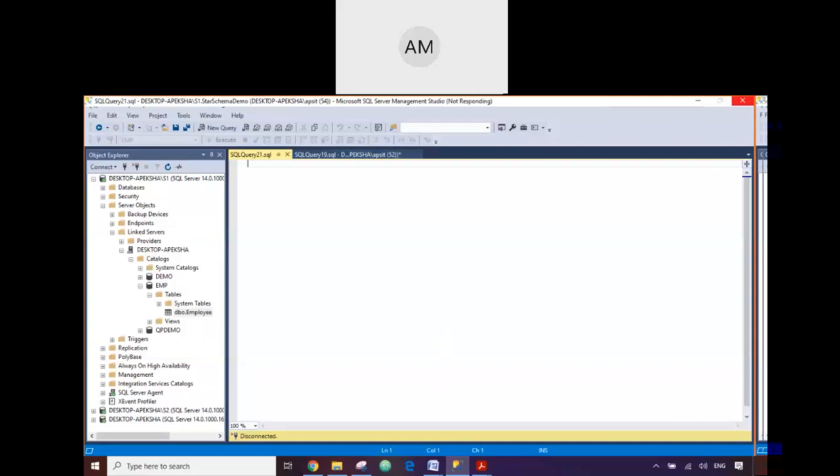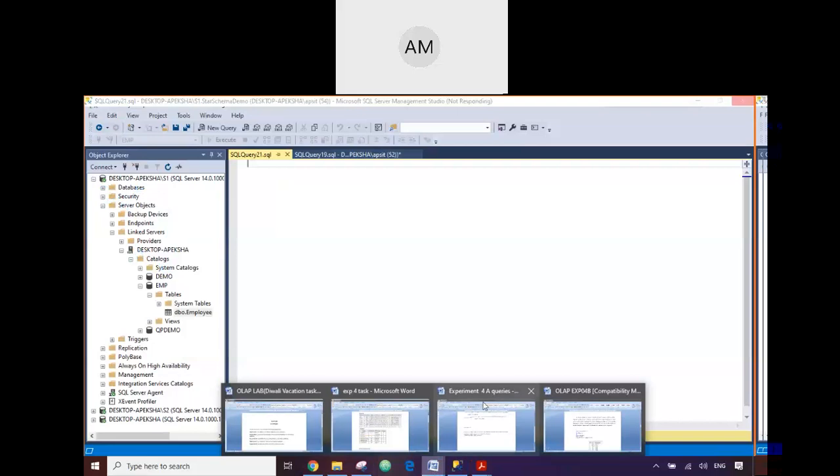Okay, so here you can see the table, it will load up. Prior to that, on S1, we'll create a database. So I'll just get it ready.